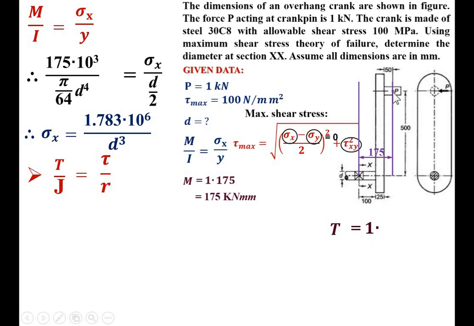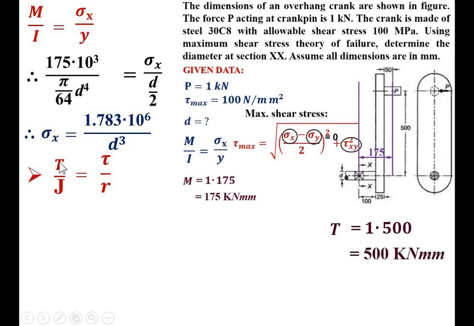The force P is acting over here, and due to that force it tends to rotate with respect to this axis because it is the bearing support. So your effective radius is this one, and that's why the distance is 500. You can imagine that will be your effective radius and your distance, given as 500. The unit: force in kilonewton and distance in mm, so it will be kilonewton into mm.